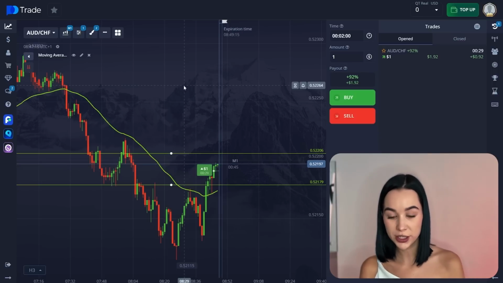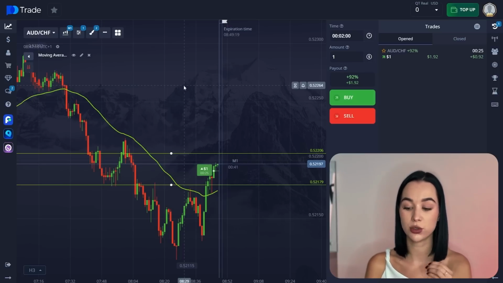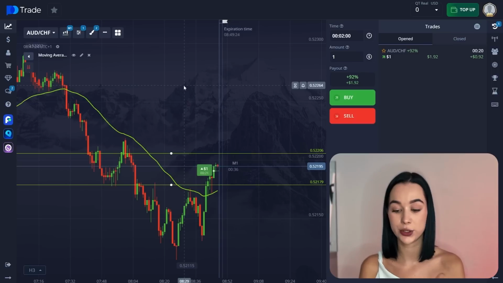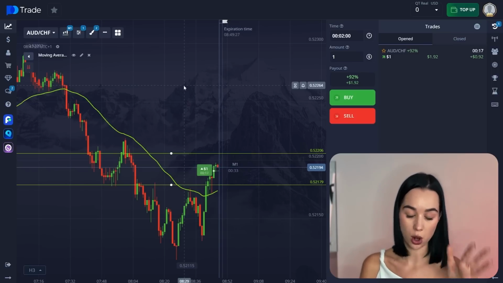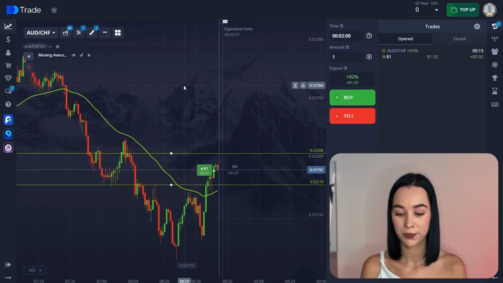So of course the trader takes on increased risk and uses a larger position size relative to the deposit. For example, start with $1 and enter a trade using the full amount. If the trade wins, you now have, for example, almost $2. It's like $1.92 because the payout is 92%.